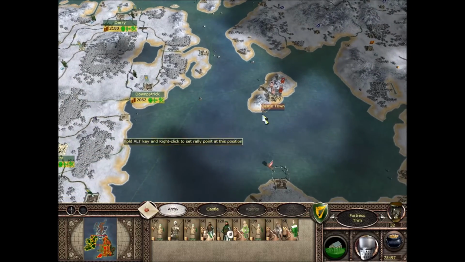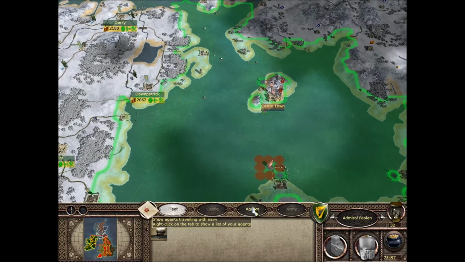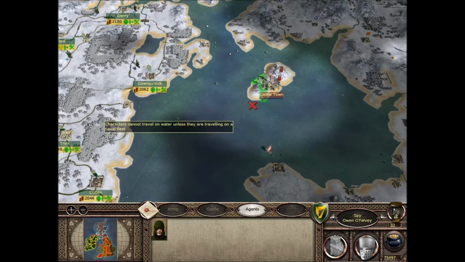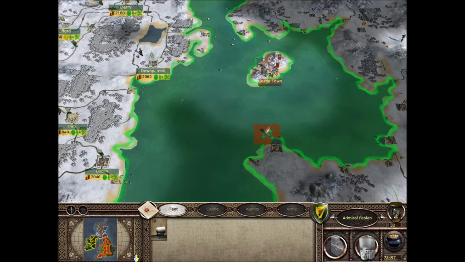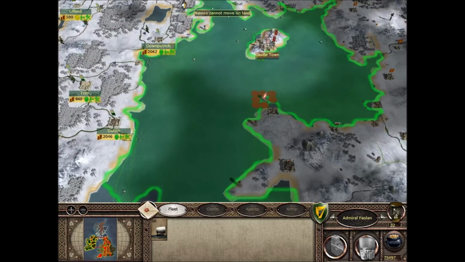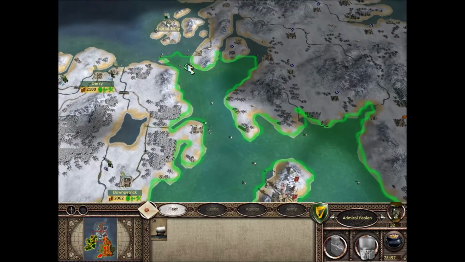Right. Leaving the ship to investigate. The ship can now head back to Dublin. Actually, I'm thinking I might get rid of this ship.